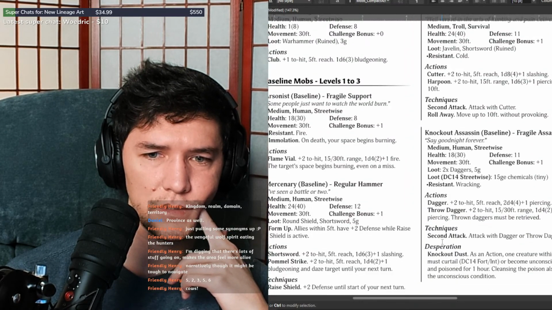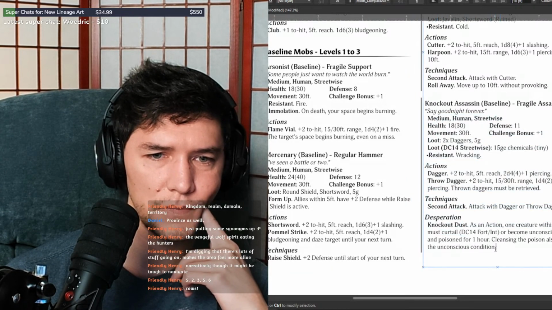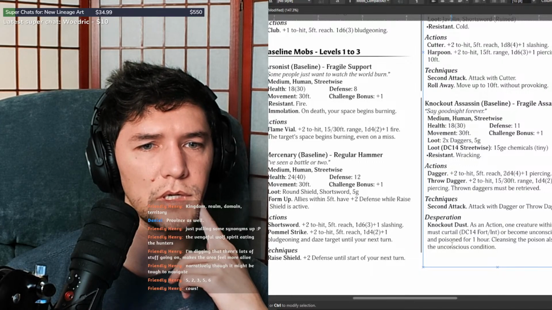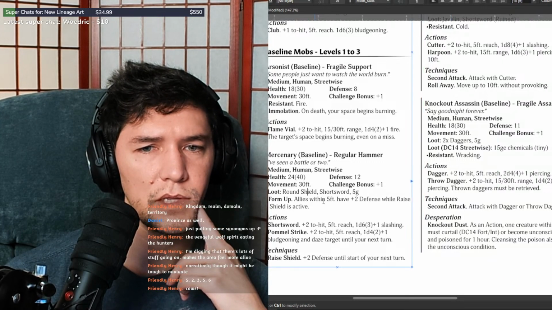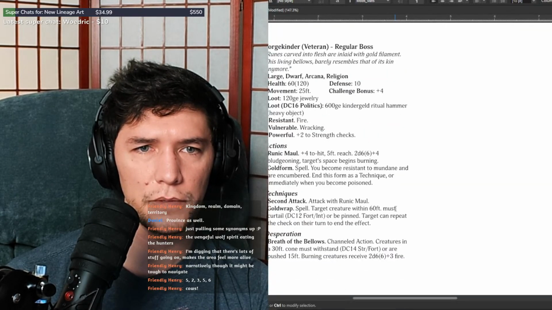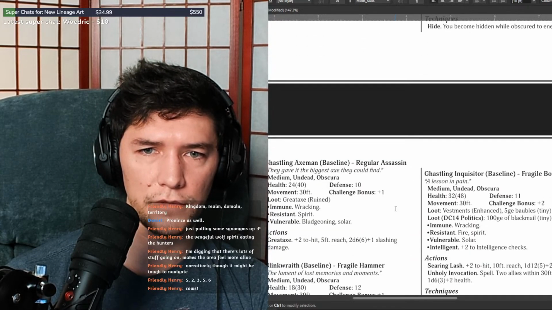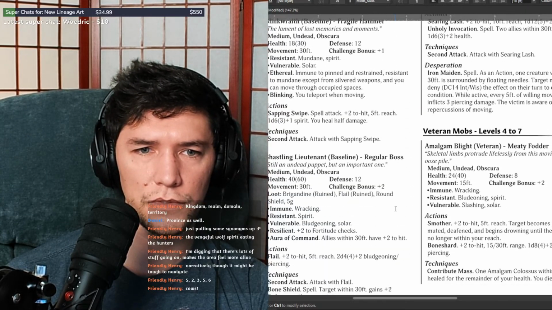I think I'm going to make some archer. I don't really want to use an assassin. It's probably too much. Yeah, the mercenary for sure. What I actually might do is use, there's an undead mercenary, or it's like a lieutenant that has some cool stuff in it, and I might just use their stat block.